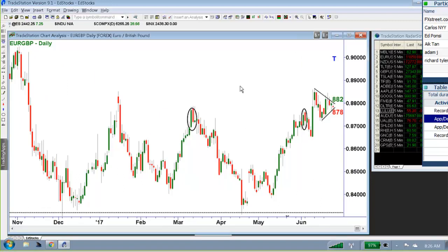We said our target is all the way up at 90. Now, I consider that the upper range. Now, just keep in mind, the entire concept of using measuring techniques to create targets was invented before people had personal computers and before people had their own charts. So, you know, using measuring techniques is very primitive.